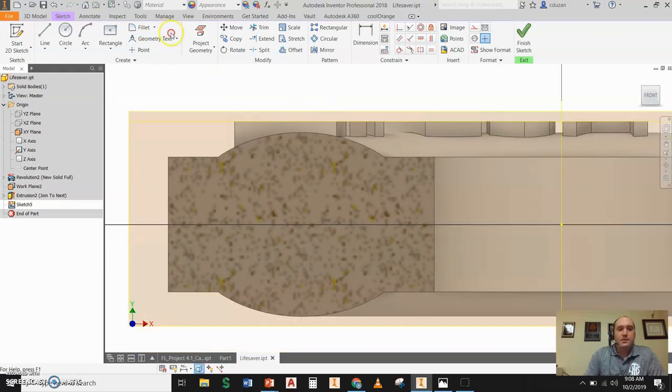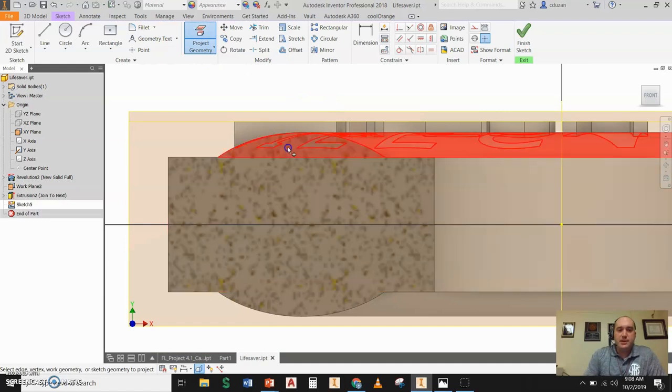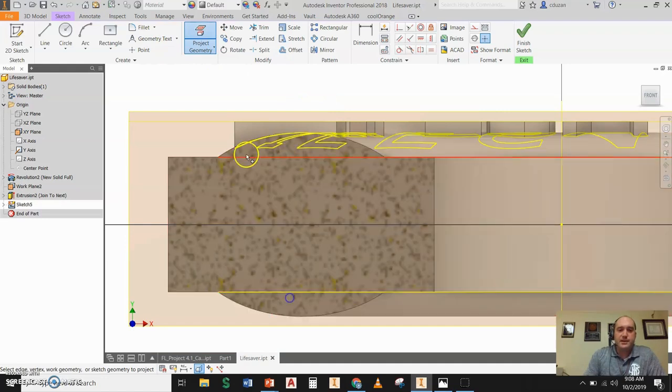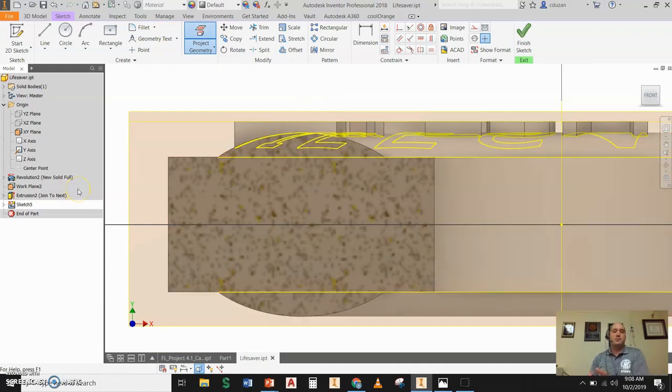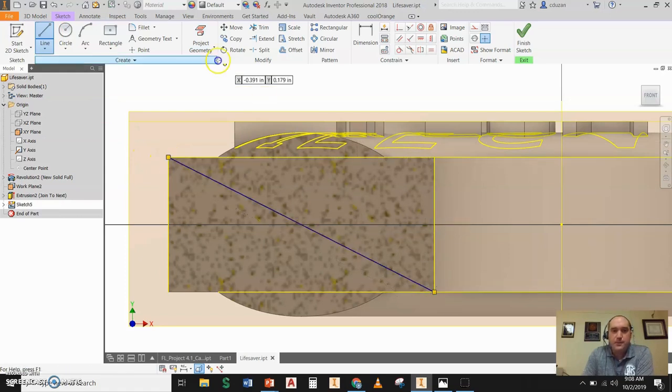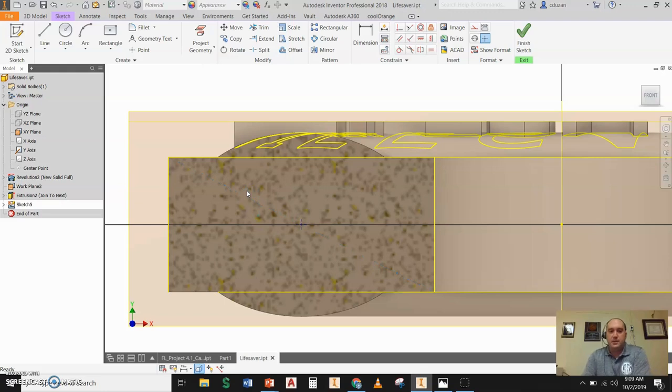Okay, and now what I'm going to do is go ahead and project geometry on this. See if we can get some information. Unfortunately, project geometry is not going to do what we want it to do in order to do an offset. So we have to kind of do this manually. I'm going to just project this through so we can then come out here and draw a line like so. And I'm going to put a point right here at the midpoint, lock down that point in that position, and get rid of that.